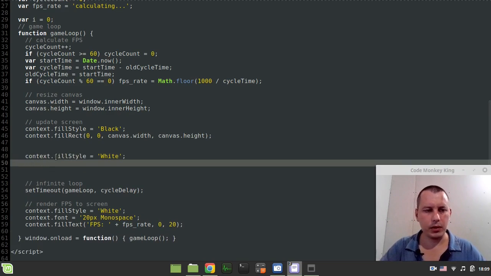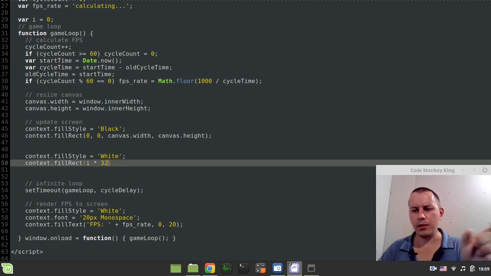Place like this, and context.fillRect. Let's make the rectangle at i multiplied by, let's say 32, here let's say 30, and the width and height 32 and 32.